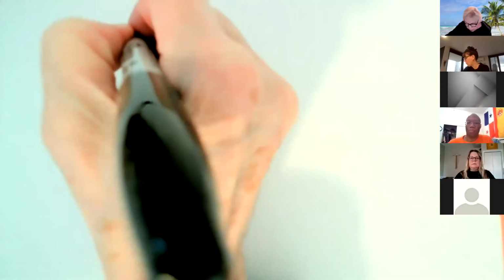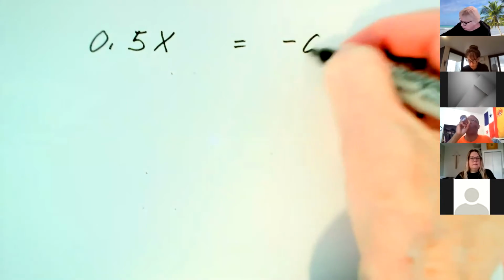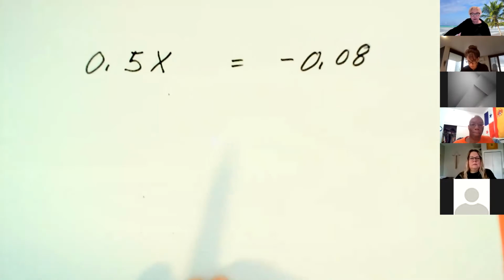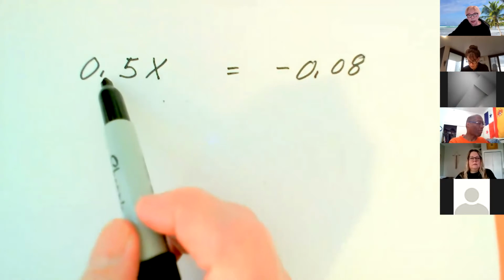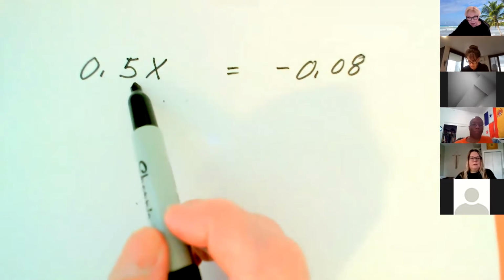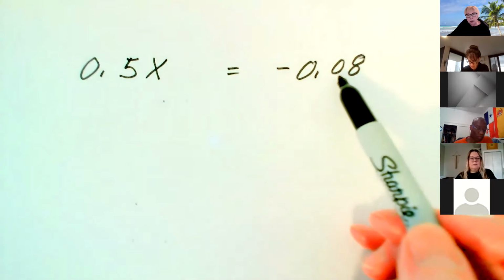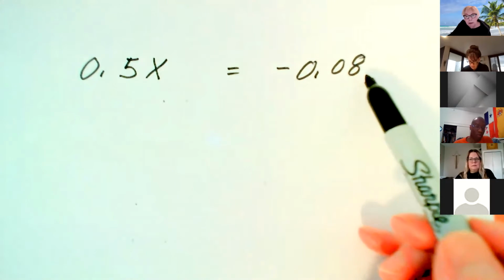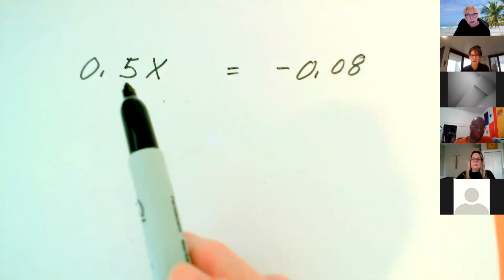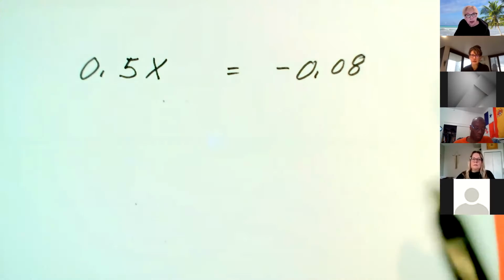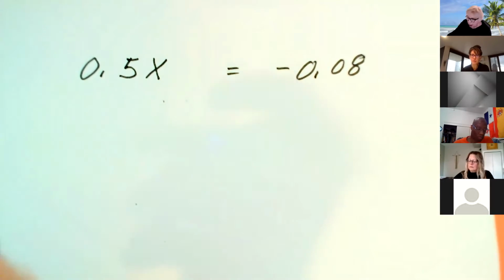And let me take the previous problem and show you how that would boil down. 0.5x equals negative 0.08. This was the problem I did, and I did it with long division. This one will clear with only 1 decimal shift, which is multiplying by 10. But this one requires 2 decimal places, which is multiplying by 100. You can't do one way and one the other. So you're going to have to do it so that they both will clear their decimals. So my decision is to multiply by 100.